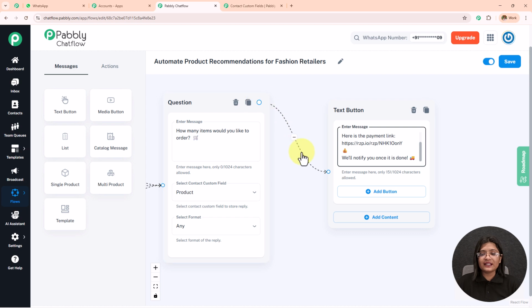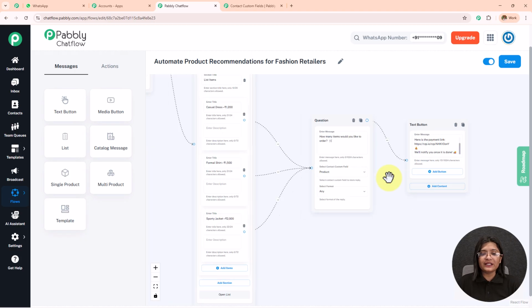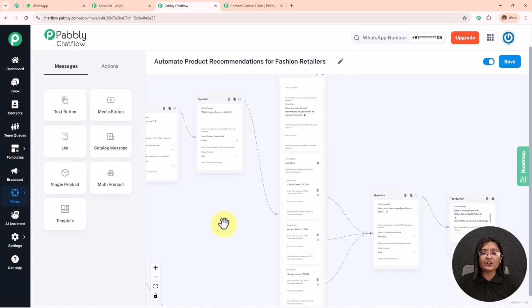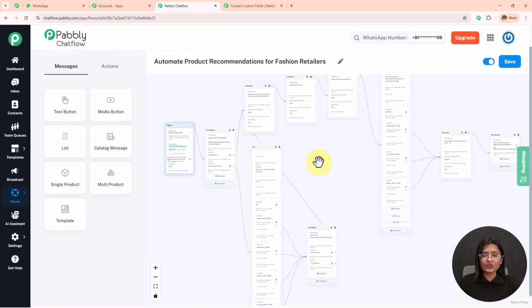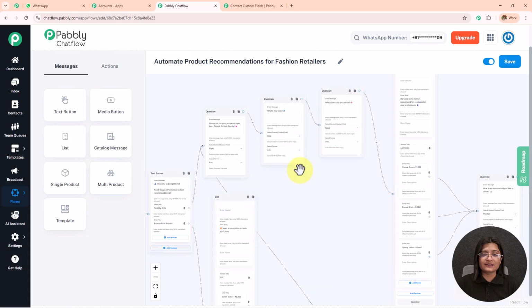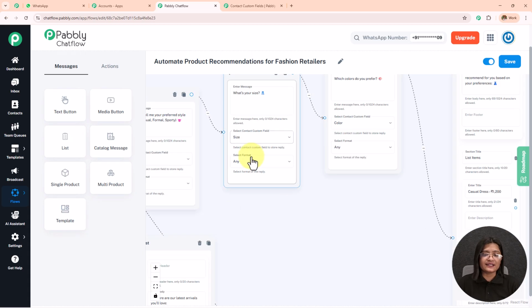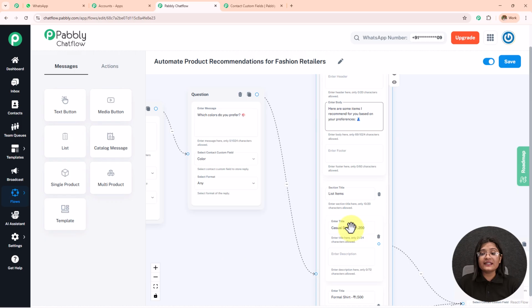So this is the final message. I have simply built the connection between this circle and this circle. I have taken this text button and created this message. So I hope till here it is clear. I wanted to provide more options to my users, and that's why I used this list. You can also create multiple buttons, like when you're asking them the size. You can create 3 buttons: if you have S size, M size, L size, and whatever they select, you can create the list accordingly.